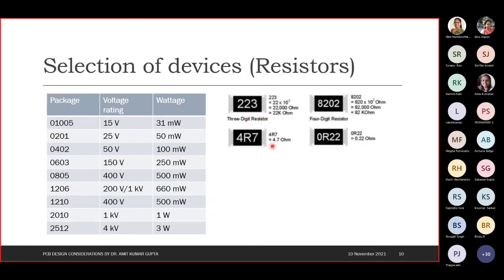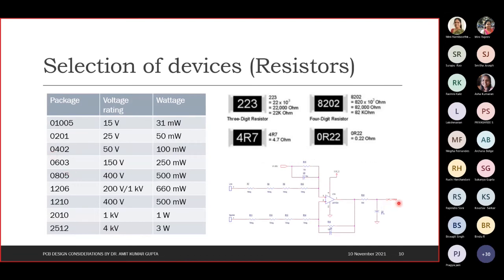here we can see something is written on the resistor. So this is how we can calculate the value. Like for through hole resistors, if you remember, we have those color codings to get the values. Here, these are the methods how we can get the values of the resistors, and each package is rated for some volt. So if the package size is becoming bigger and bigger, you can see the voltage rating is bigger. So this is nothing but the X and Y size, like 0402 means X side and Y side.